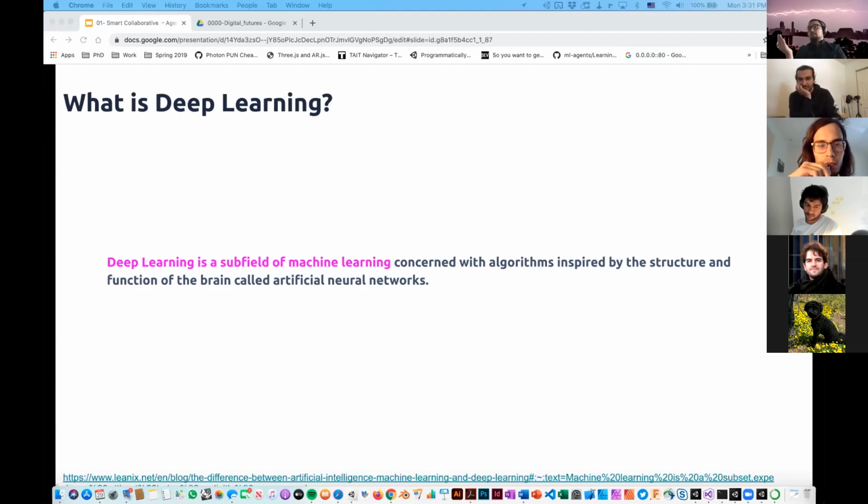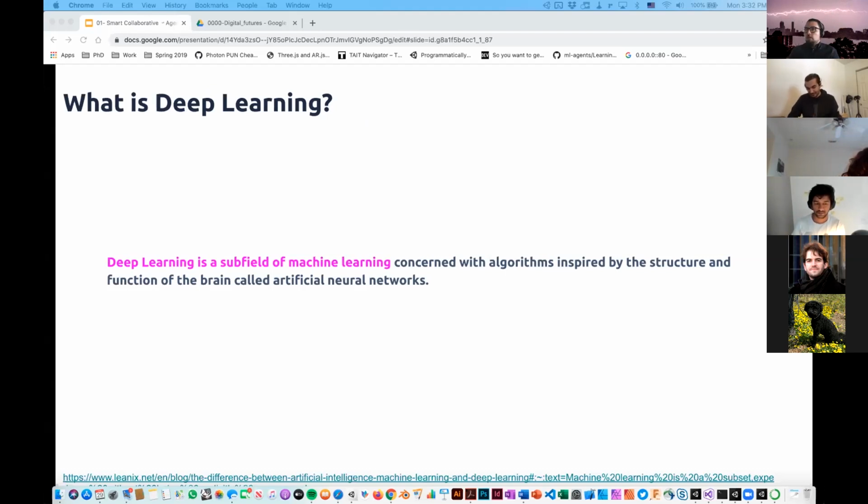And another question, what is deep learning? We are now hearing a lot about deep learning. When I did my master's thesis at MIT, I was using machine learning, and deep learning was not very popular. Even for machine learning, I didn't have TensorFlow yet. It was just coming out, or PyTorch. So these are kind of new concepts.